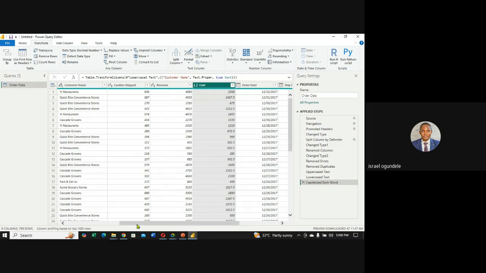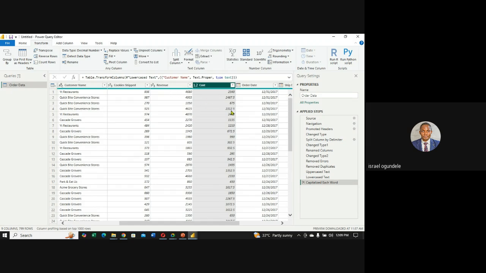In this place now, I can say, here I have my revenue, then I have my cost. If I subtract my cost from my revenue, I'm going to have my profit. But mind you, you have to be very careful to know which one to select first.